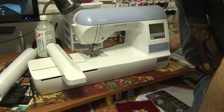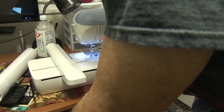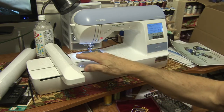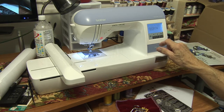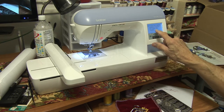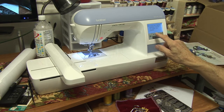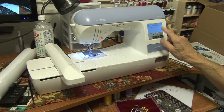All right. Let me turn my power on. Power came on. Just for the heck of it, I'm just going to try to align this. It says press the needle position button to raise the needle. All right, press the foot down. Press the needle position button right here. Okay, raise presser foot.